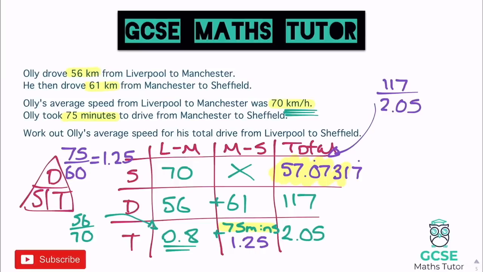Now it's more than likely that this type of question here would then say give it to the nearest kilometre per hour, or give it to the nearest decimal place, or something like that. But obviously, just remembering in terms of an exam, if it doesn't say how to round the answer, you don't go about rounding it in any way at all. You would just write that full answer down there, and we would say that there to in kilometres per hour. There we go. Quite an unlikely answer to appear in an exam if it didn't want you to round it, but there we go, it would tell us in an exam how to round that particular question.